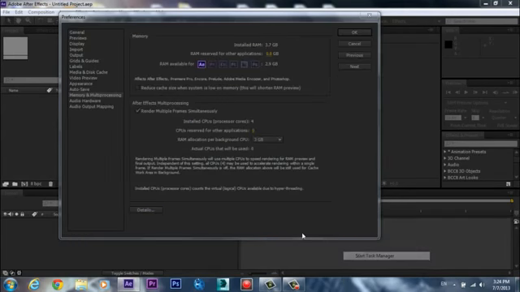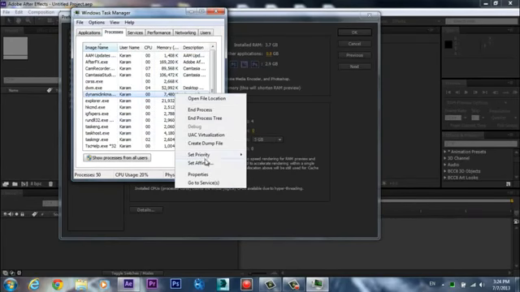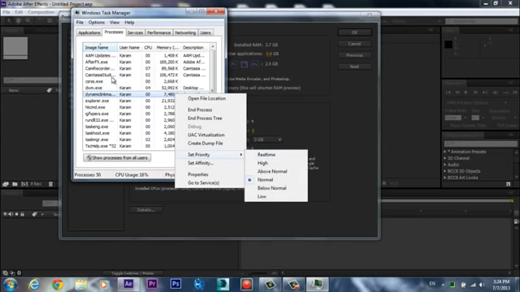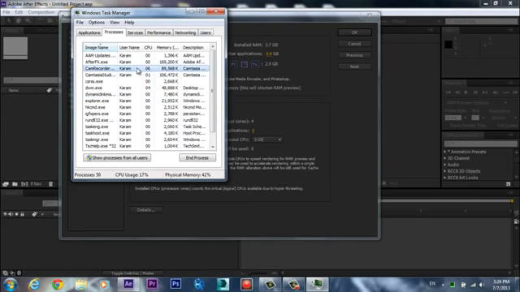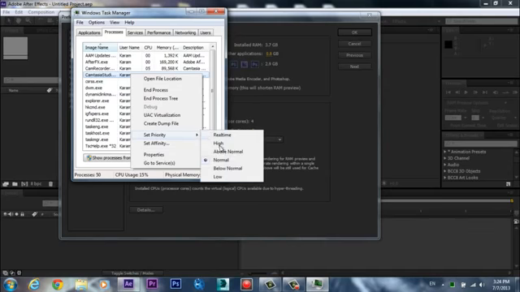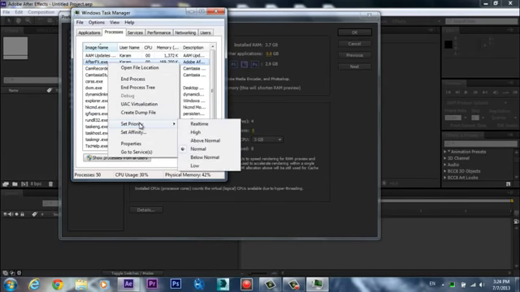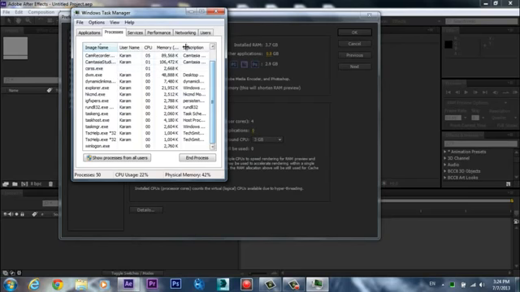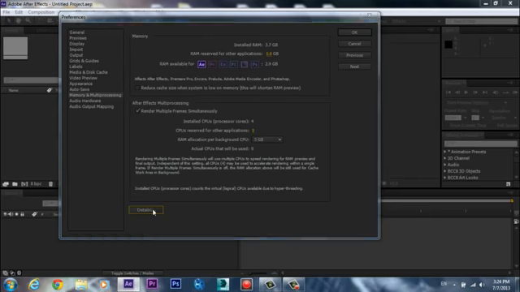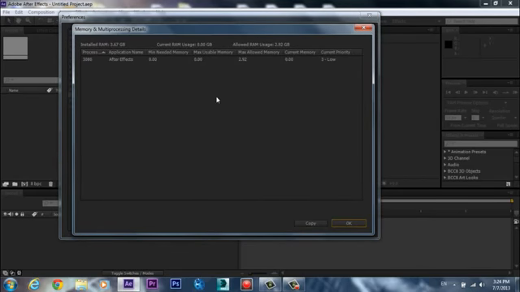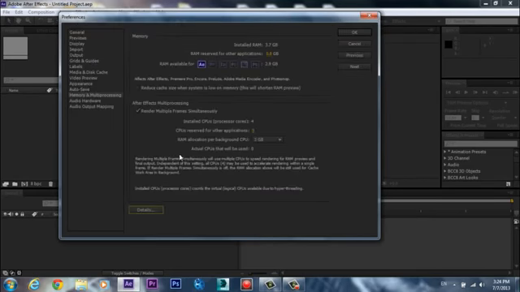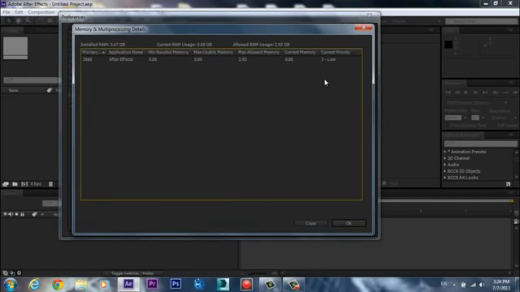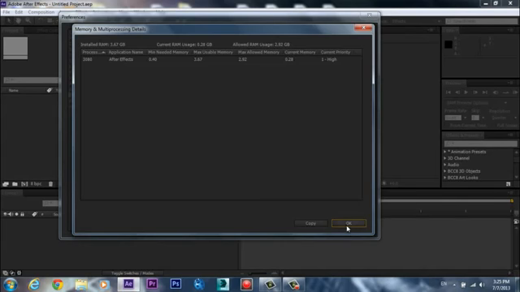If you go to Task Manager, you go to Processes, you go to that, set priority to high. I set my After Effects to that, but this one is just different. This is just like camera recorder. This one I set to probably normal, but my After Effects is probably set on, wait, I don't know which one it is here. It's somewhere here. It's set up to high, and you can tell by it says high right here. Actually, it's slow now because it's not needing that much RAM right now. But see, it changes from high to low, like low right now, and it changes over time. But yeah, so you see it changed right there.